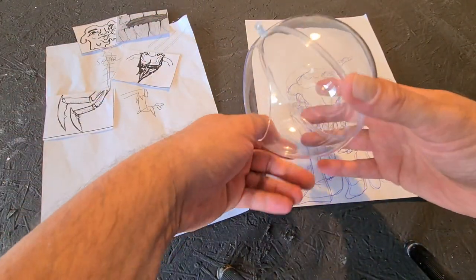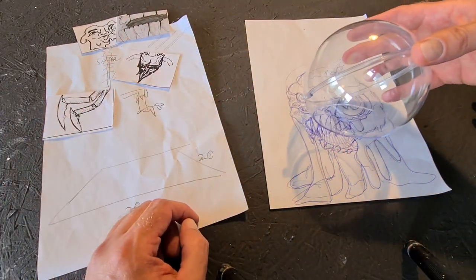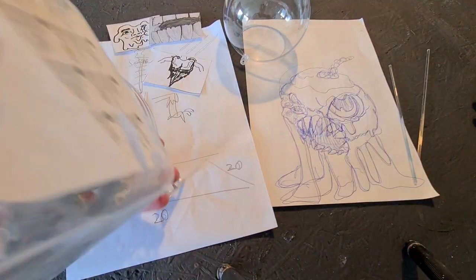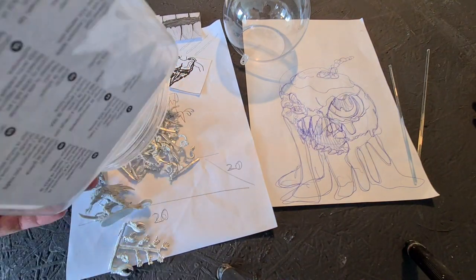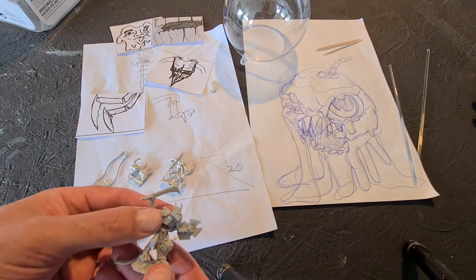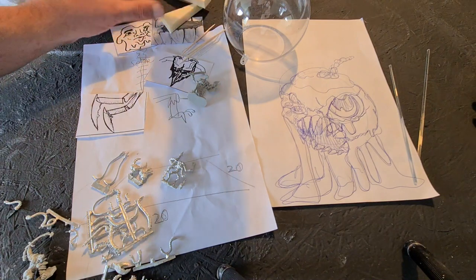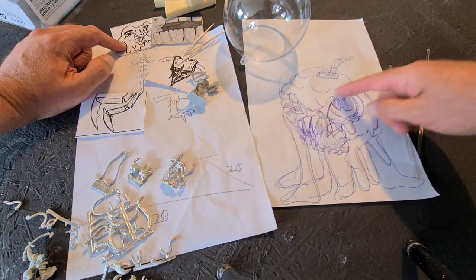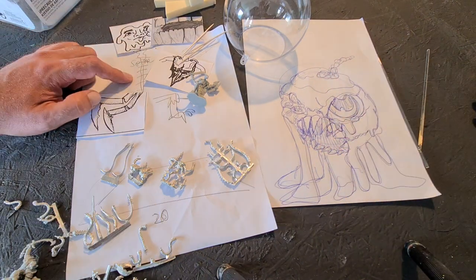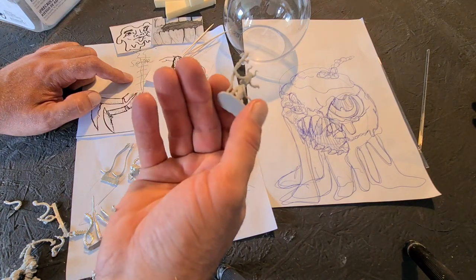I bought this Christmas thing — it's transparent and it's got this hole already, so I will use the hole as a mouth. So we've got the body. I bought some minis. For the torso I guess I will hack him up. The teeth I will make out of XPS foam. The glibbery face will be made of hot glue and water effect and stuff like this. It looks like it's a spine.